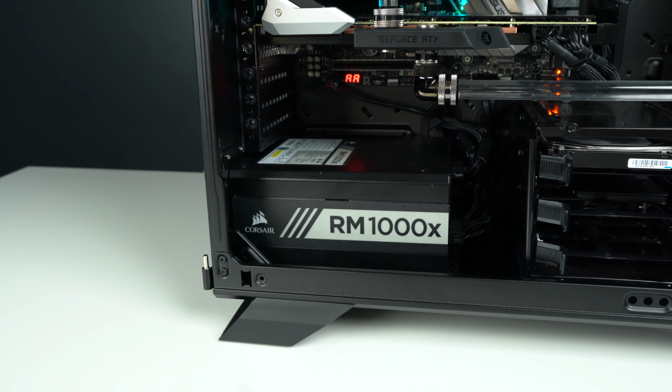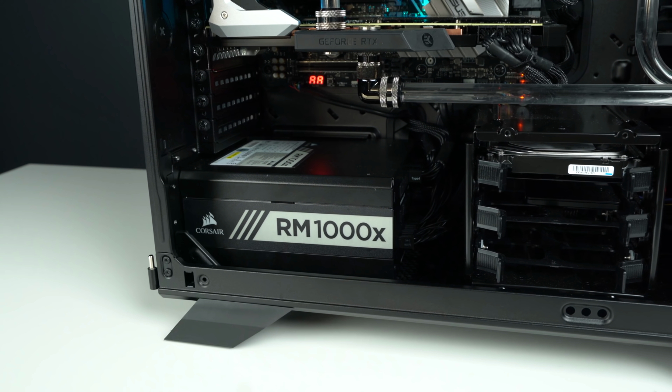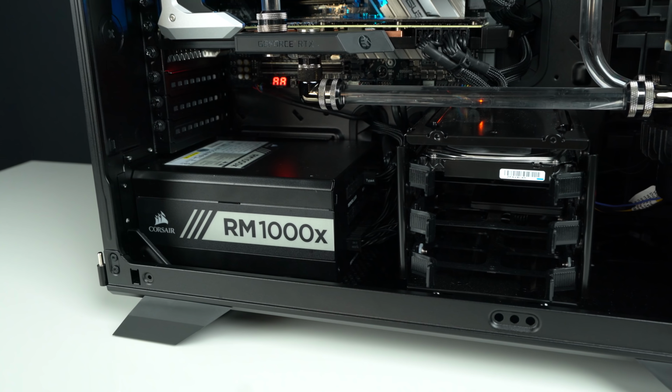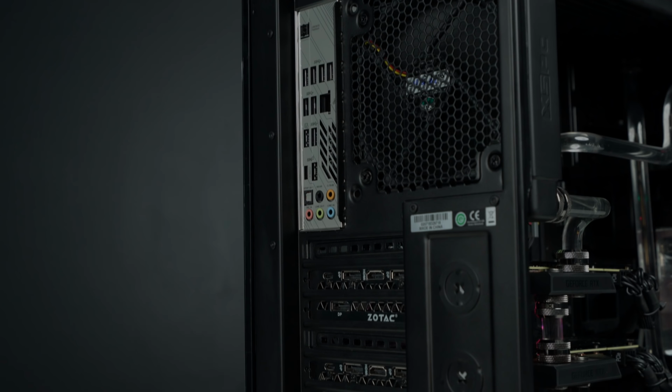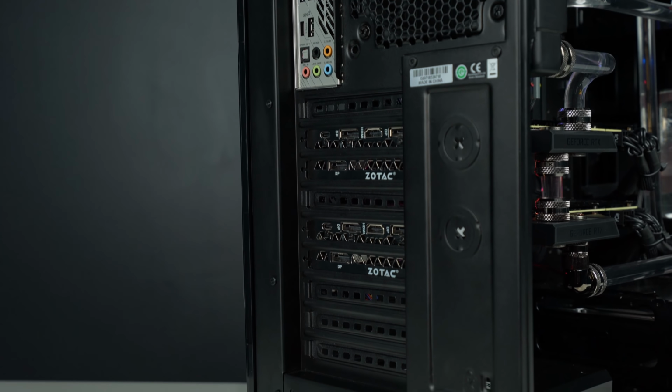Powering this system is a Corsair 1000W power supply, and for storage, there's a Samsung 960 EVO 250GB M.2, a Samsung 860 EVO 500GB SSD, and a 4TB hard drive. And finally, on the back of the computer, you'll see the I/O ports for the motherboard and graphics cards.